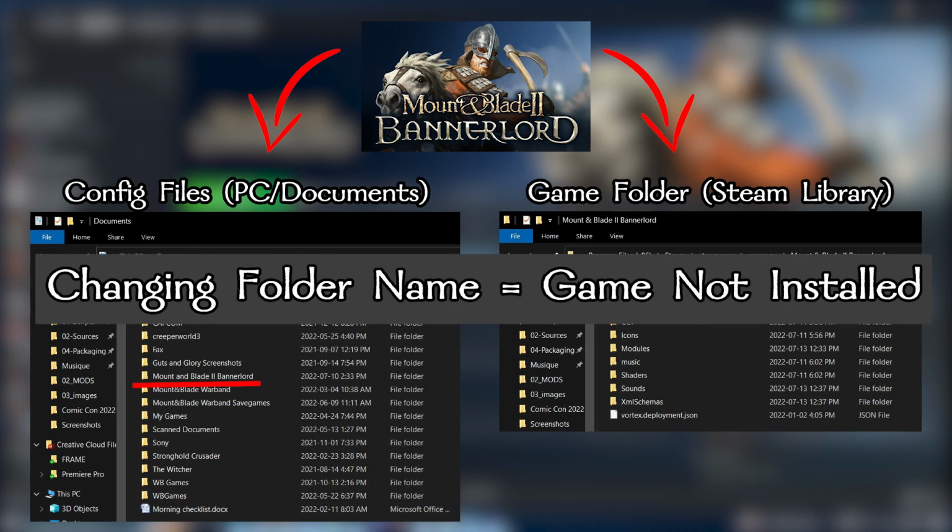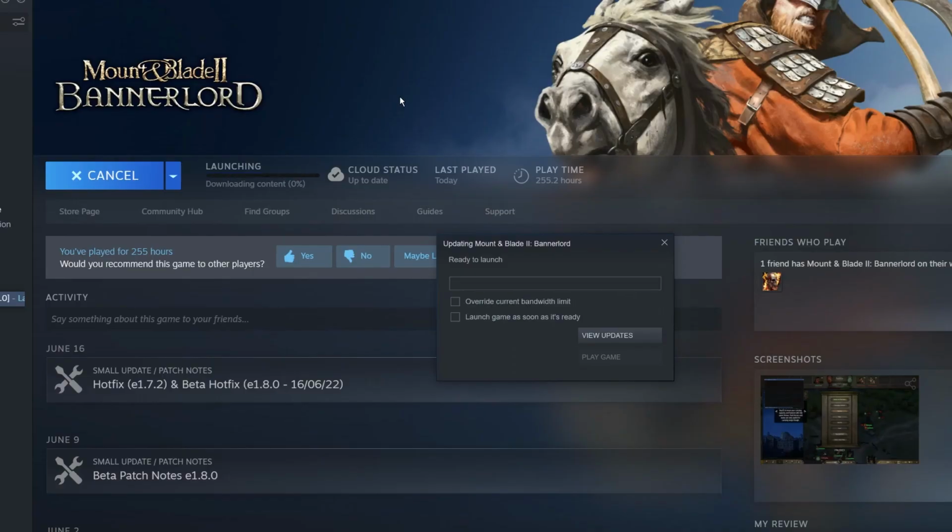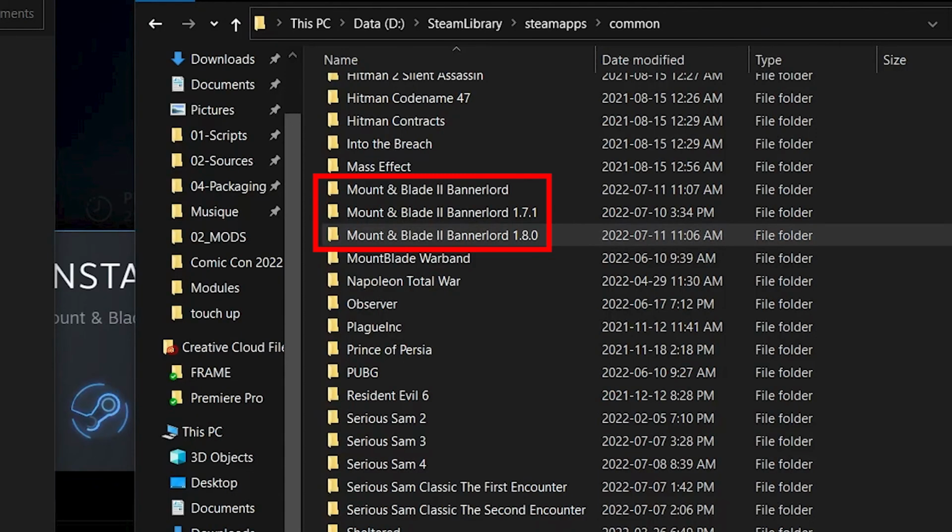If you rename either folder, what will happen is Steam will think the game is not installed at all and proceed to reinstall the game in a folder with the proper name. Let me show you. I'm going to add the beta version number to my folders and then launch the game. See? It has to reinstall, and going back to the game location on the computer, a new folder has been generated. So what this means is you can duplicate both folders of a game and rename them as many times as you wish, and Steam will only connect to the one folder that has the proper name at any given time.